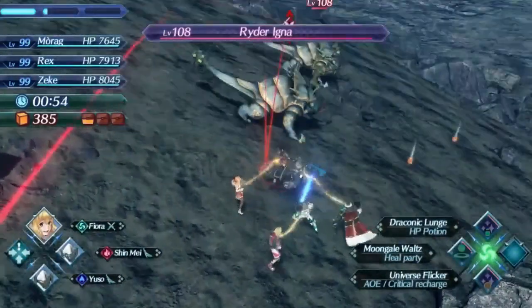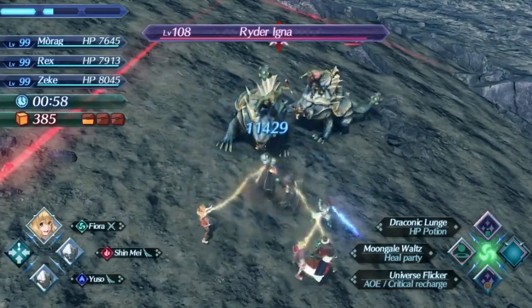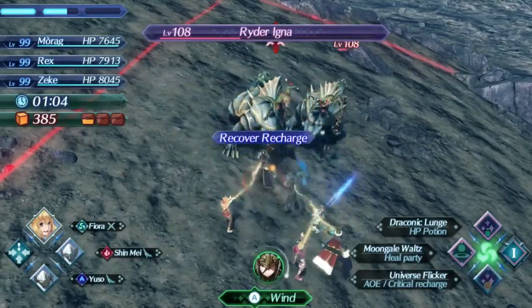Phase 3 is a bit easier because you only have these 2 enemies here and they line up pretty close to each other, so you can use Universe Flicker to try to kill them as easily as you can. You do a lot of damage with Universe Flicker with this setup as well, so that's very nice.